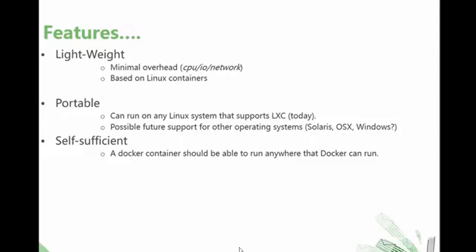Now we will see the features. Docker is lightweight, with minimal overhead. Docker is based on Linux containers. One more feature is that it is portable. Docker can run on any Linux system that supports LXC. Possible future support for other operating systems, Solaris, OS X, Windows. Docker is self-sufficient, which means your Docker container should be able to run anywhere that Docker can run.